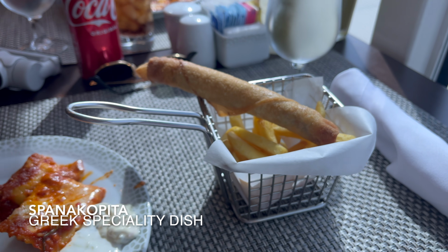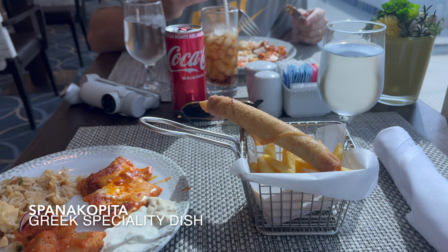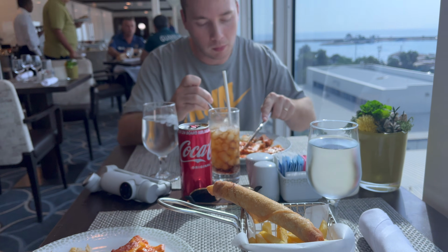And I did actually try some of the vegan items, since I eat like that quite a lot, and it was very hit and miss. It had quite a lot of options for how small the ship is, and compared to other cruise lines, they were definitely above the vegan options. They also do specialty items at lunch based on where you are, and sometimes these were really good, and it was just an opportunity to try some new food, and they were always freshly cooked in front of you.